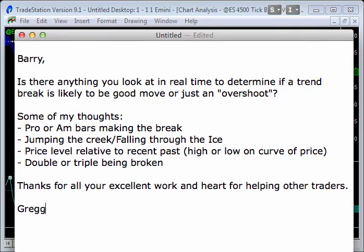I want to talk about trending moves today, breakouts, and how to spot large breakout trades. Because we've had some really nice moves this week, and I want to talk about Wednesday specifically. This is an email I got actually a couple of weeks ago, but I've been waiting for the right opportunity to respond to this one from Greg. So let me read you this.